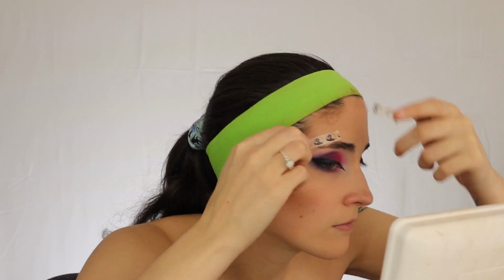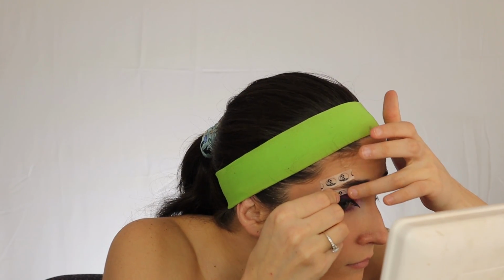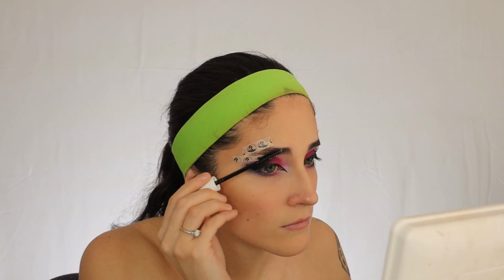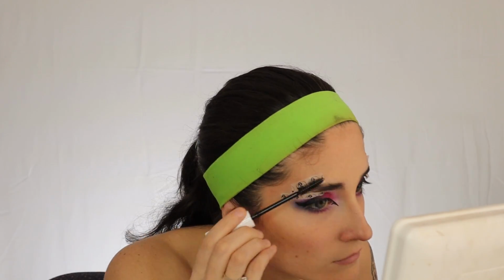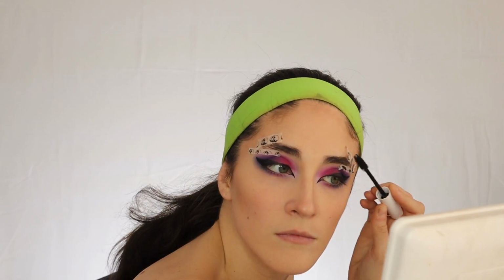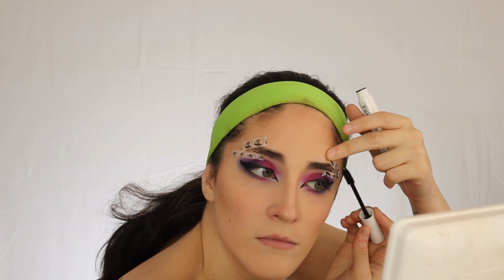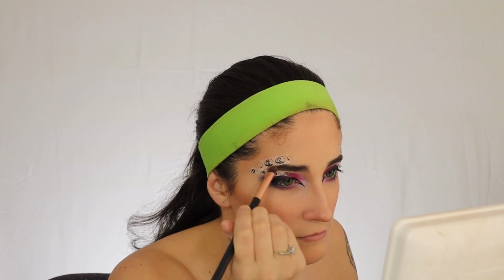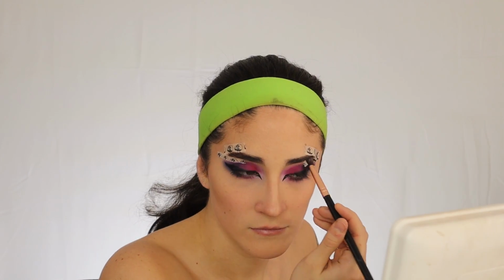Now I moved on to my eyebrows. I used my own personal eyebrow hack. I use some washi tape and just kind of block out how I want my eyebrows to be shaped and then fill them in with powder. I also used my Control Freak Eyebrow Gel by NYX to hold my eyebrows in place, and it also gives something for the powder to stick to.